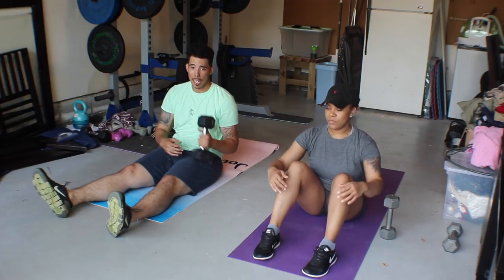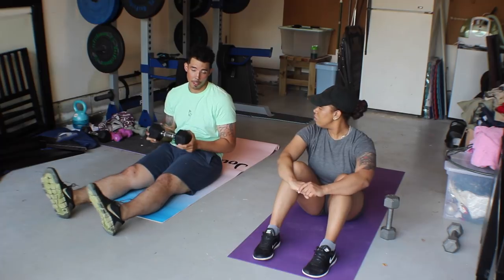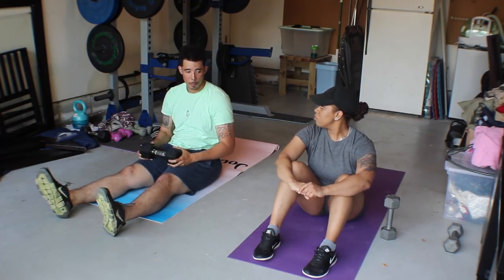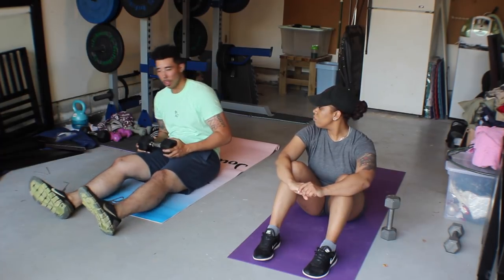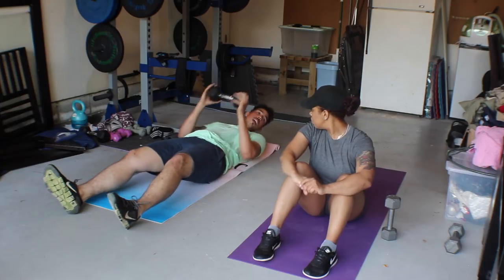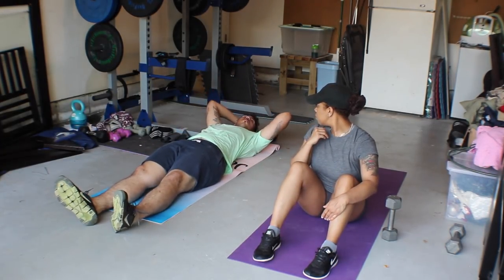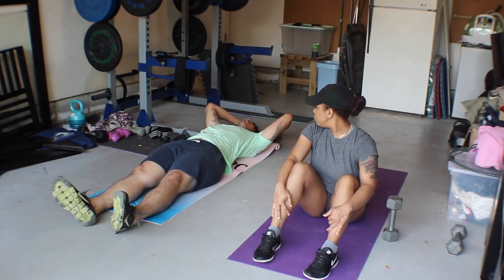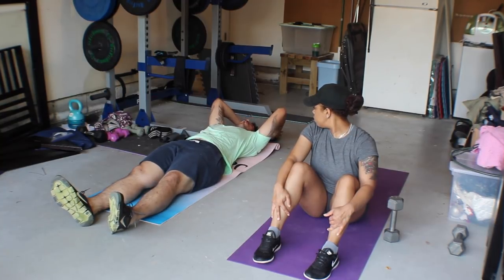All right, guys, we got one last ab exercise. What we're gonna do is similar to that very first sit-up that we did where we were adding that dumbbell press up into the overhead. The only difference between this one and that sit-up is we're gonna start with a flat body, the dumbbell about a half foot to a foot over your head.